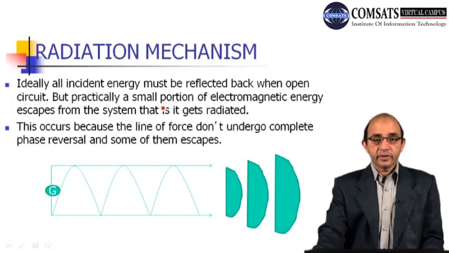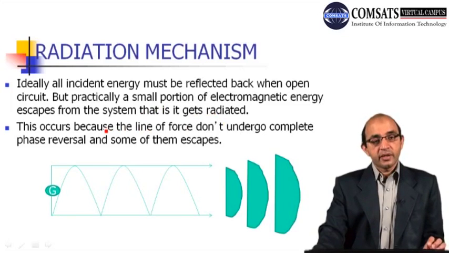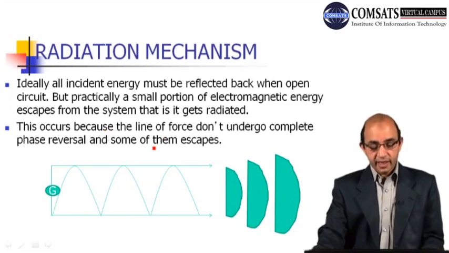A small portion of the energy escapes from the system, and it is radiated into free space in case of transmission. The reason for this escape is that the lines of force don't have to undergo complete phase reversal, and as a result some of the energy escapes from the system.